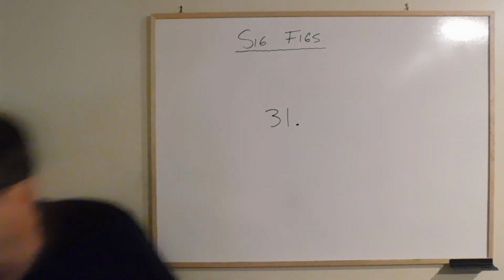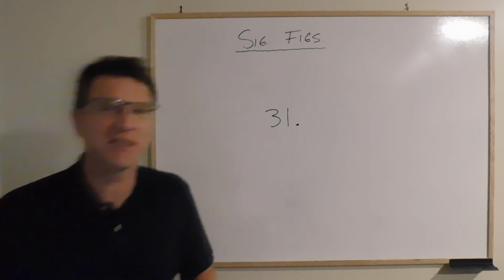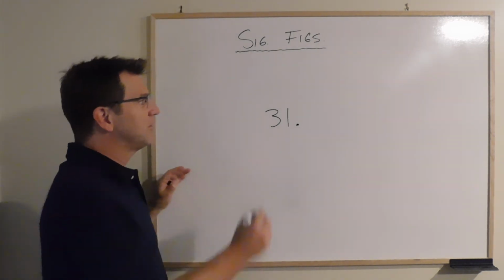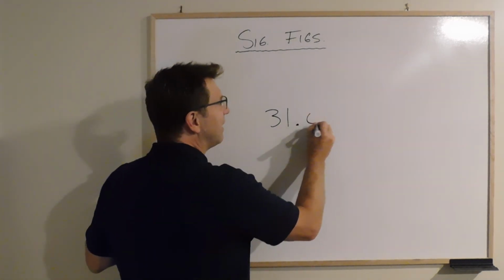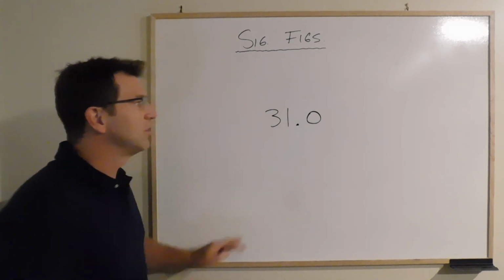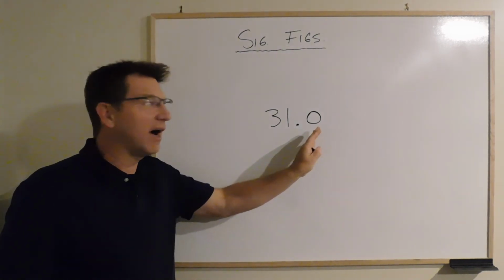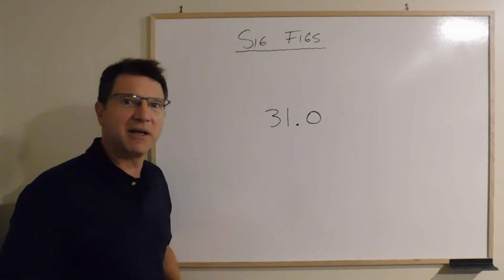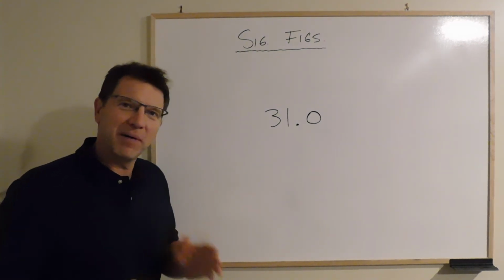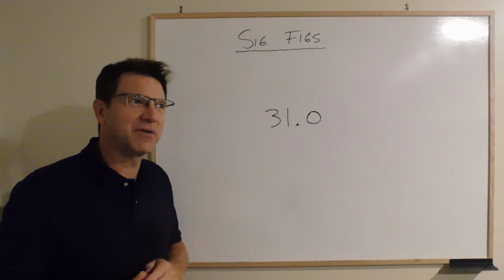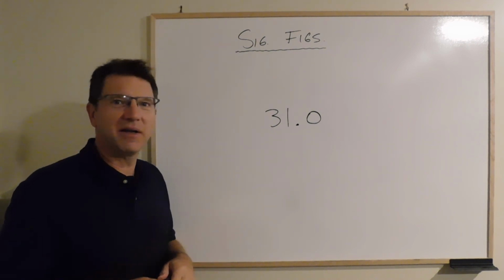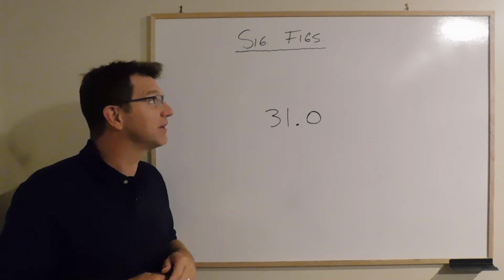I'm going to take another look. Yeah, it still looks like exactly 31, which means I would say 31.0 to show that I had a look. I did my estimate, but my estimate is that it's not any more or less than 31. I hope that makes sense. It's some stuff to work through, and it comes up a lot in your chemistry course with significant figures.